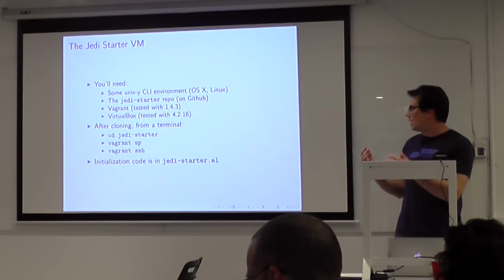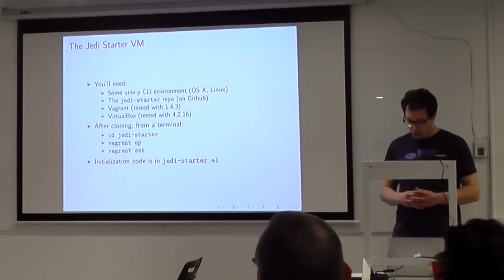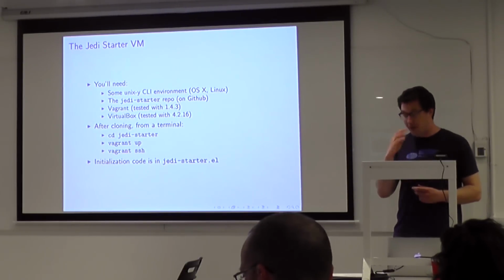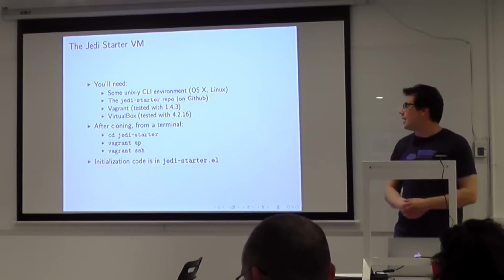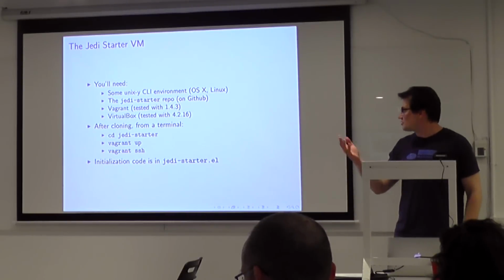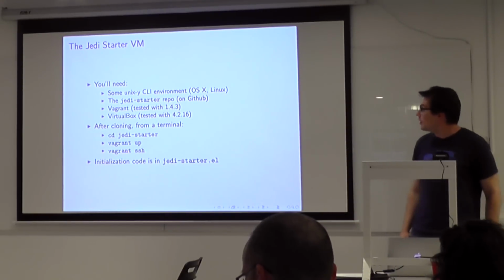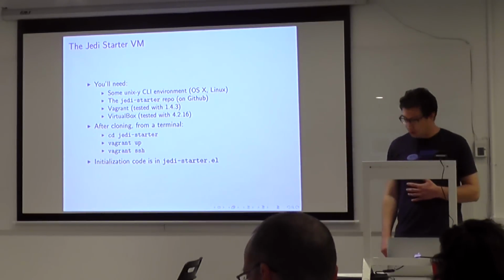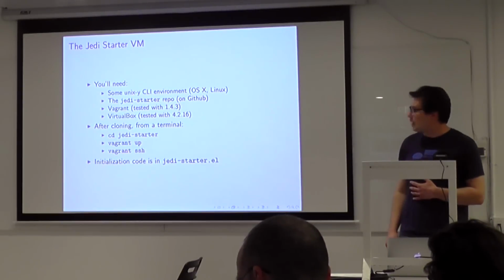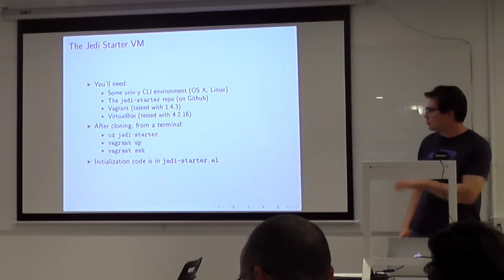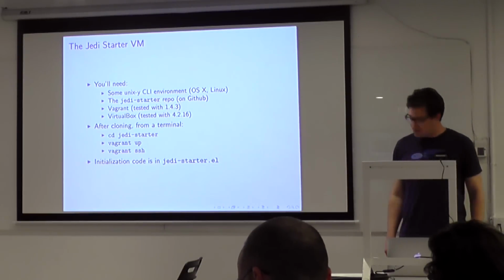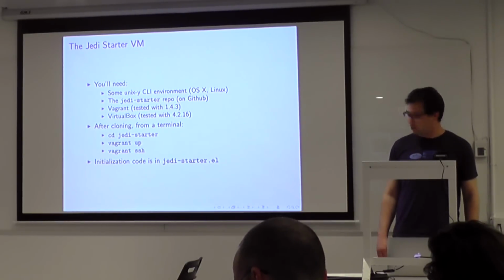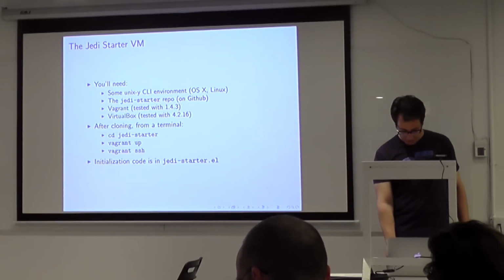That allows you to, for those of you who haven't used Vagrant, one of the nice things about it is it allows you to share a directory between your local box and your virtual machine, so that edits on your local box can be reflected there. And the basic upshot of that is edits to your Jedi Starter.el will be reflected in your environment in your virtual machine. So if you want to do some tweaks or do some experimentation within that, you can do that locally in the environment that you're comfortable with, and then try out the results on the VM.